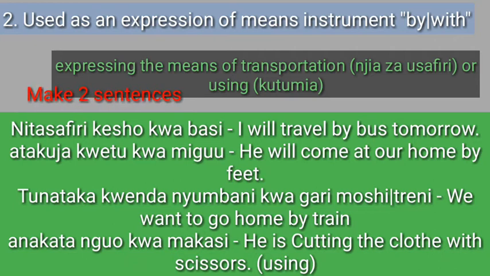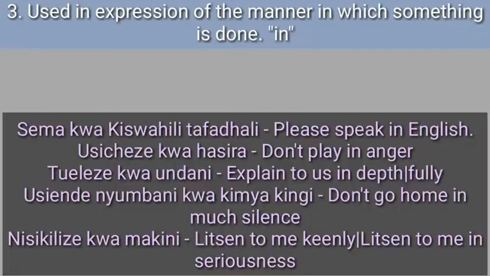Here, most of the time people confuse kwa with na. Like people will say, nitasafiri na basi. So this one literally means I'm going to travel with a bus. You are going with a bus. You and the bus. But when you say kwa basi, you mean by bus. That is the means of transportation you are going to use. Avoid using na because it means a different thing.